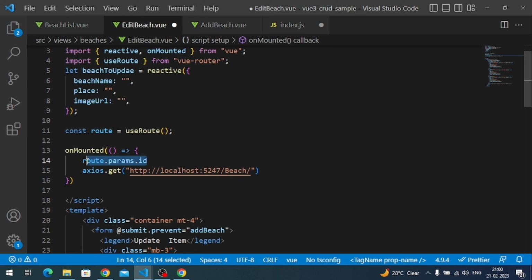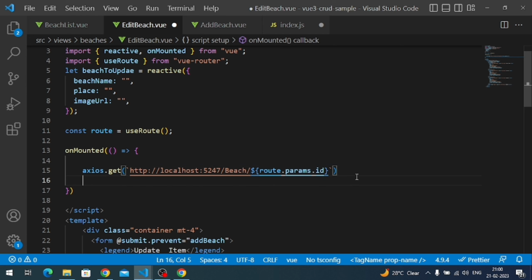So this ID value I must use here. Instead of double quotes, I can use backticks to generate the URL dynamically, with dollar and open curly brackets, and pass route.params.id. So here I am generating the URL dynamically with the ID as an input to it.